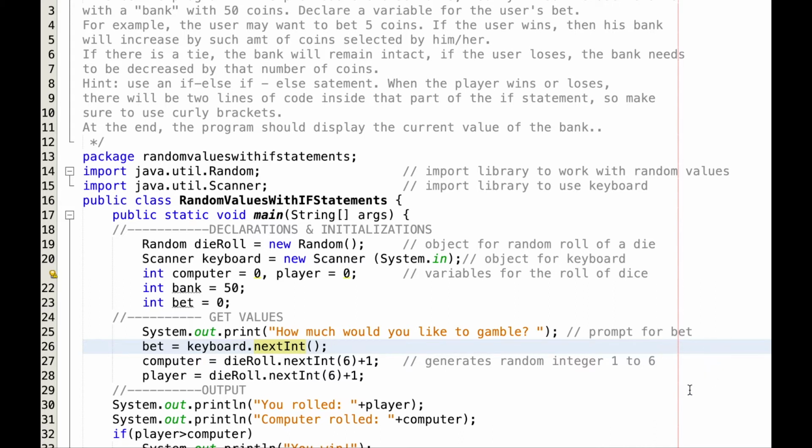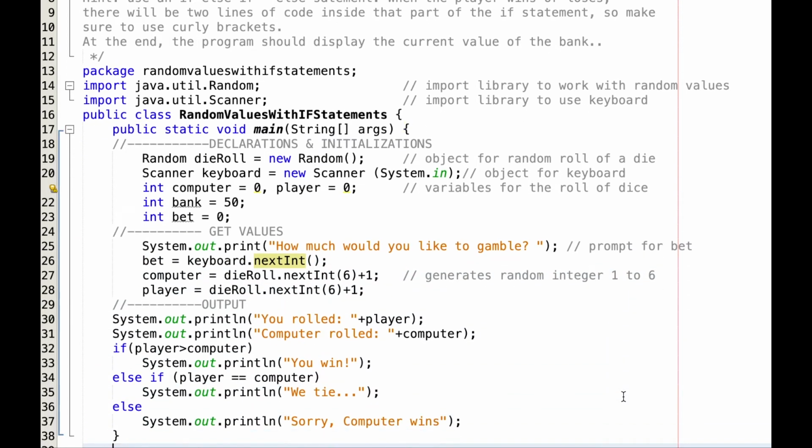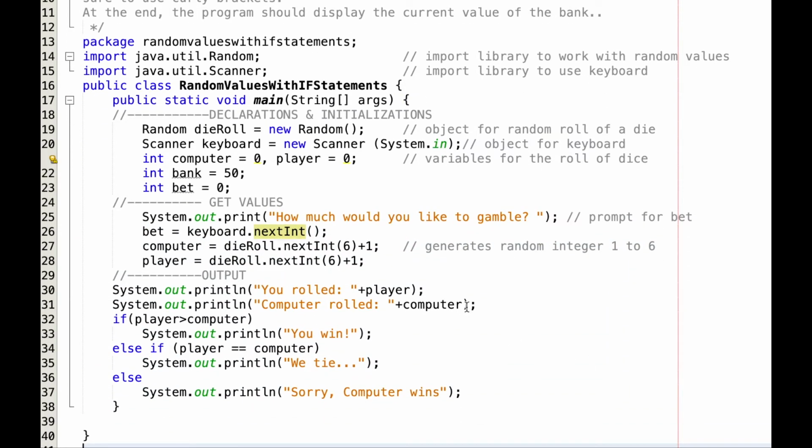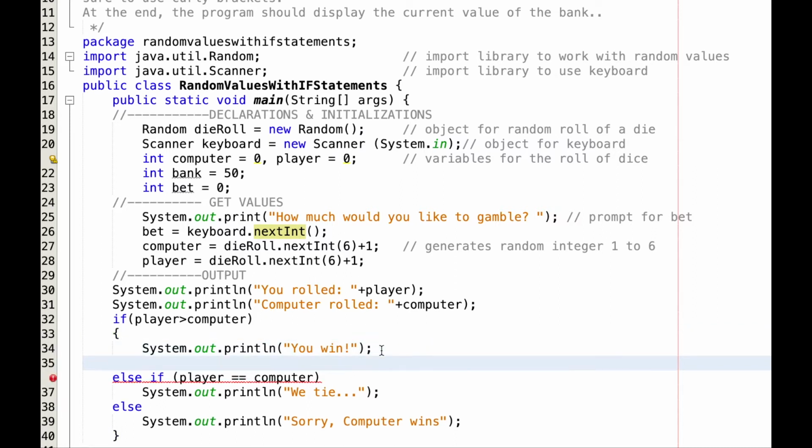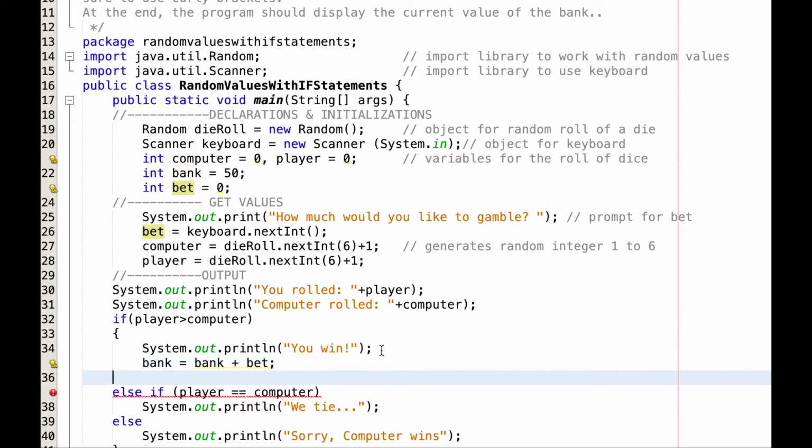This program could be improved by making sure that the input is correct. Because what if the user enters a value that is higher than what the user has in the bank? That wouldn't be possible, right? It shouldn't be possible. So we could have more if statements that check for the input, but we kept it simple because this is complex enough for us right now, and this was just a quick lab.